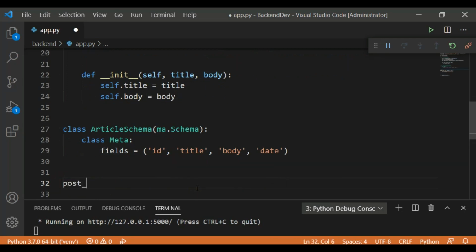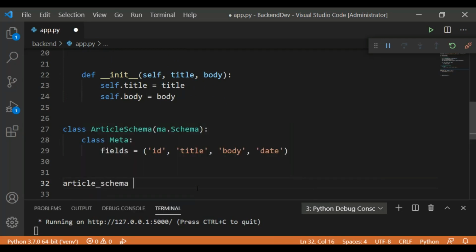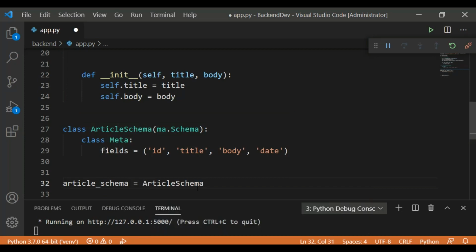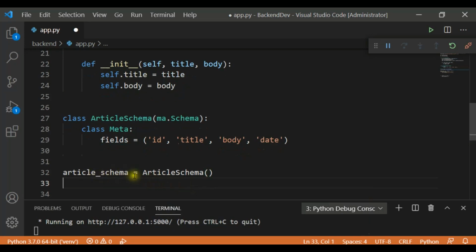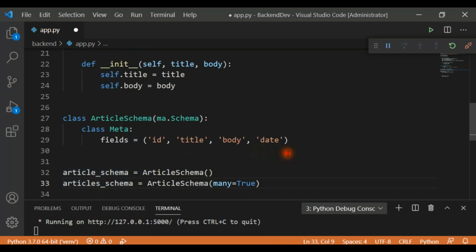So article_schema = ArticleSchema(). Now this is for one article. For example, if you want to serialize one article, then we can use this article schema. Now for example, if you want to serialize a query set, for that we need to use many=True. So we can copy this and paste it in here, and we need to add many=True in here. And let's change this to articles_schema.